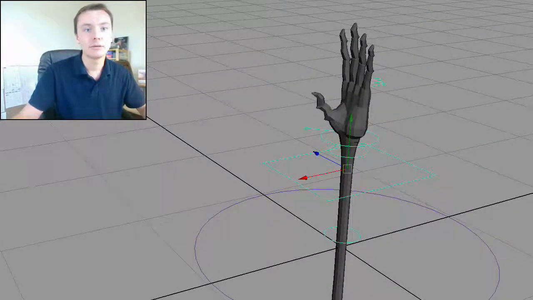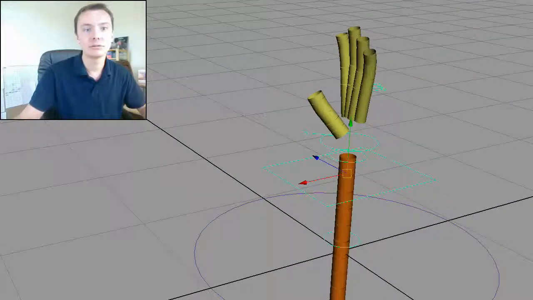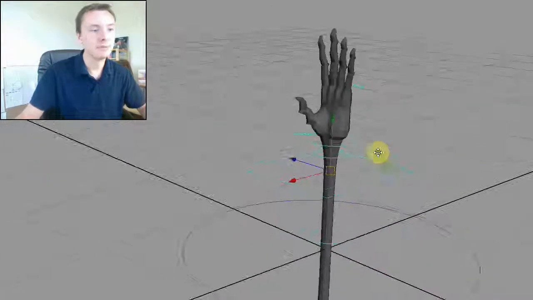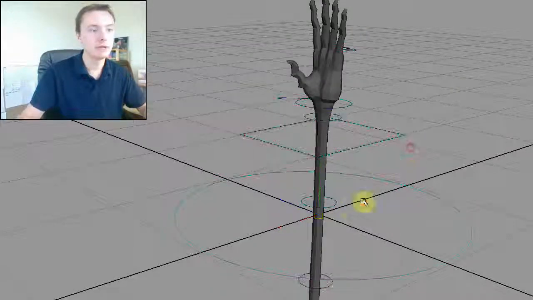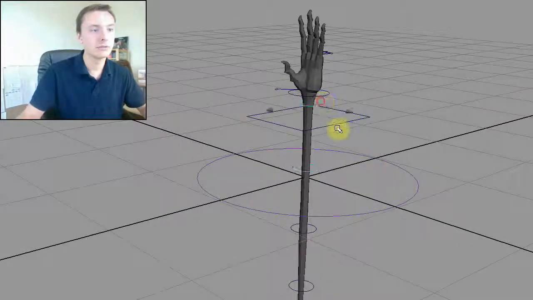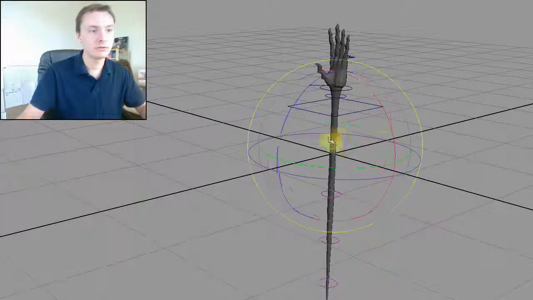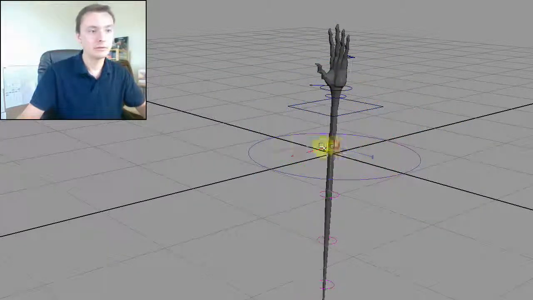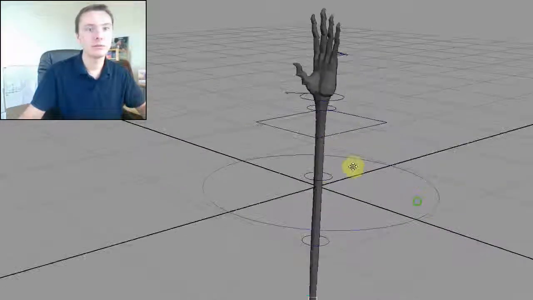So we've got that. We can switch to the proxy if we need to, if anyone needs a cheaper version to work, that's working great. Master control moves us all around, and this arm works a lot better now because we can do FK controls nice and easily, but we can also do spline controls as well if we need to. So the animator has choice, and I think that's going to work a lot better.